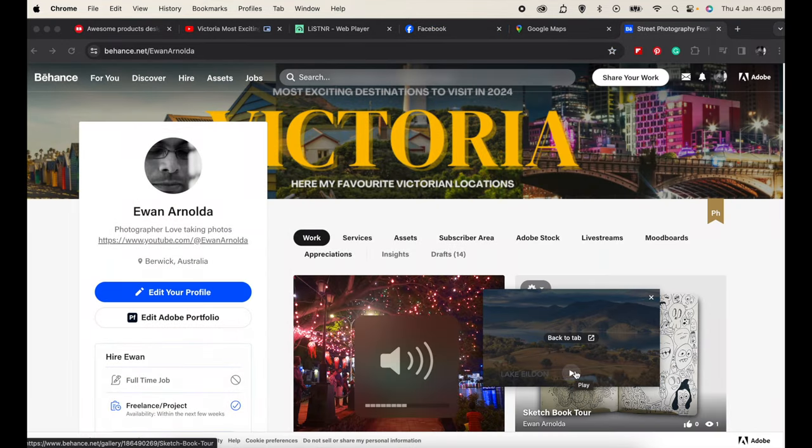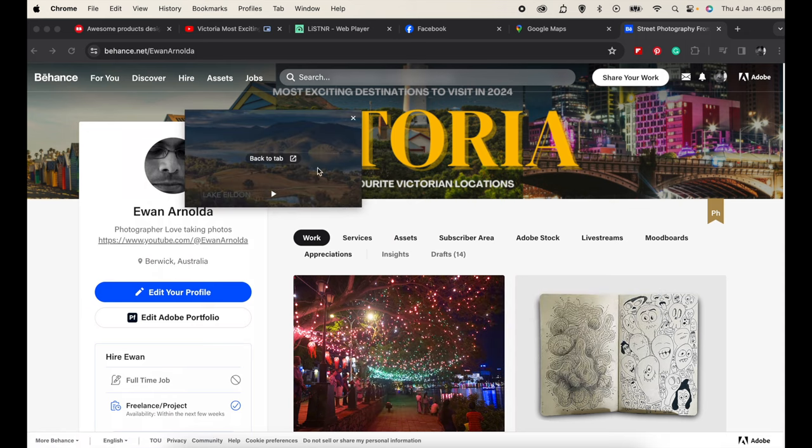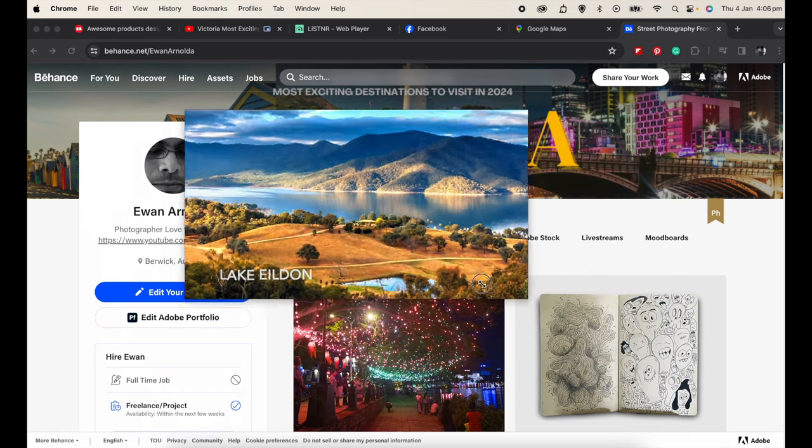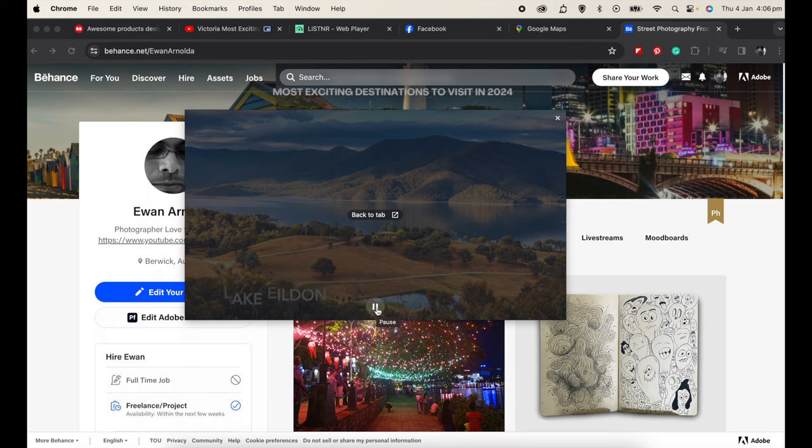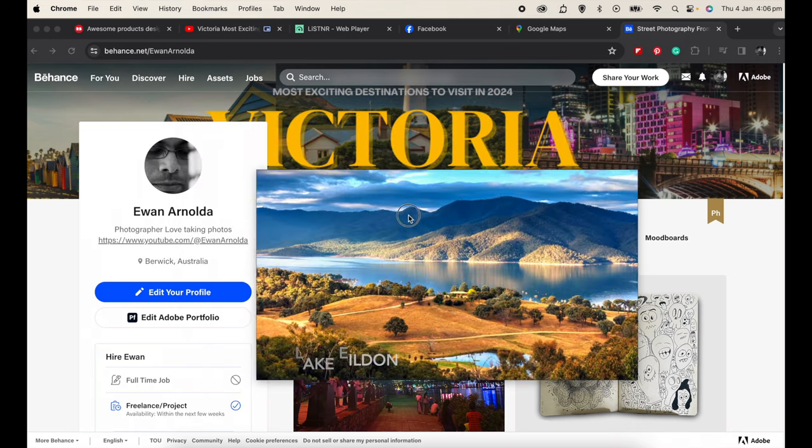Okay. It's a pretty cool feature. Like I said, you can move it around. You can actually make it bigger or smaller. You can close it here, or you can send it back to the original tab. The only thing that's limiting is that you don't have many controls. All you have is the play and pause functions. You don't have the fast forward functions or anything like that. And you can't even right click on it.